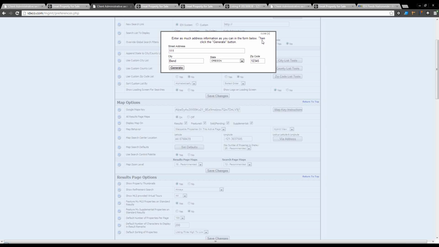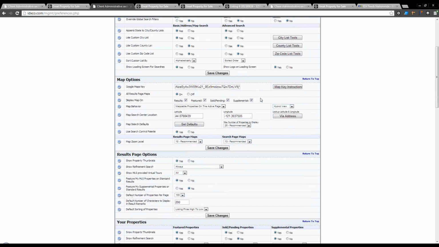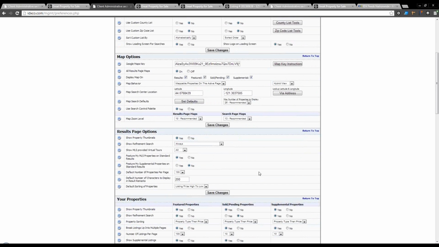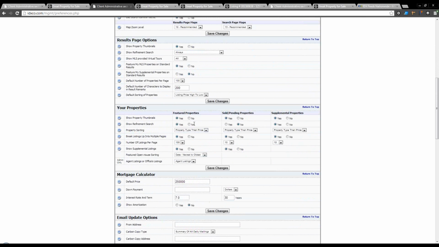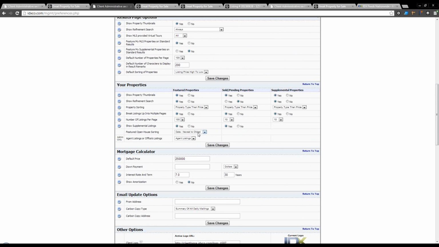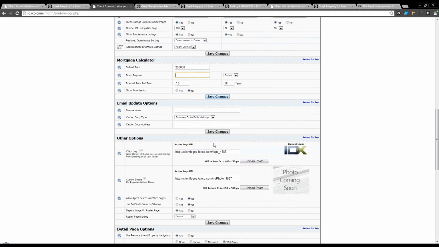So again, those of you that jump in and just look at this page and say, wow, there's so much here, I don't know where to start, don't be too concerned about it. You don't need to modify all of this stuff to make it work. And then here we have, let's scroll down. Again, I can leave all of these options. We've tried to create most of these defaults so that you don't have to make changes to them. But let's say I want the mortgage calculator to have a different default price, different down payment, and then I want to show this amortization, I can make that change here.